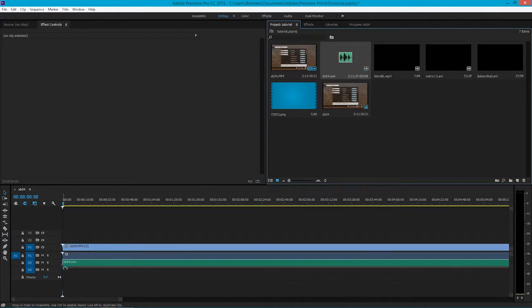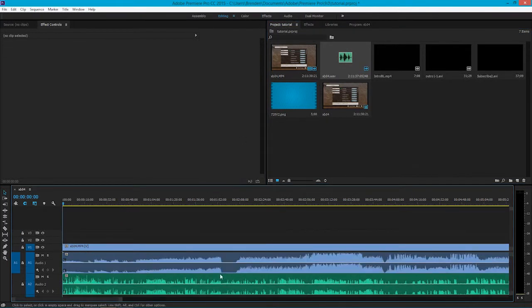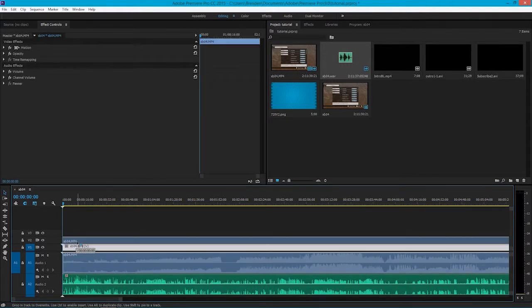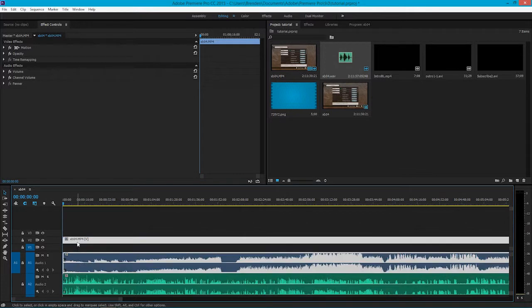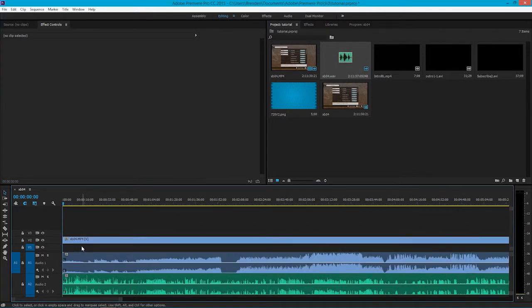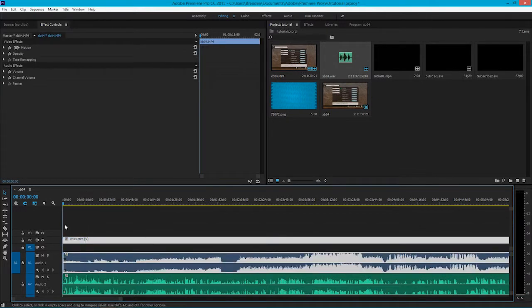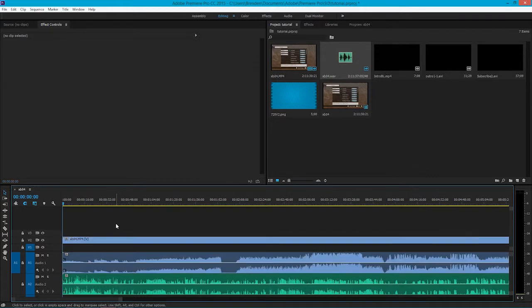Then drag in the audio, and I generally expand both. Then you're going to want to take the video and drag it up one slot. The video should move, but the audio portion of the video should not. Everything above this line right here is the video. Everything below this line is the audio. Because when you click it, both of these are highlighted. They are both selected at the same time, which means they are linked because both of them were recorded simultaneously.